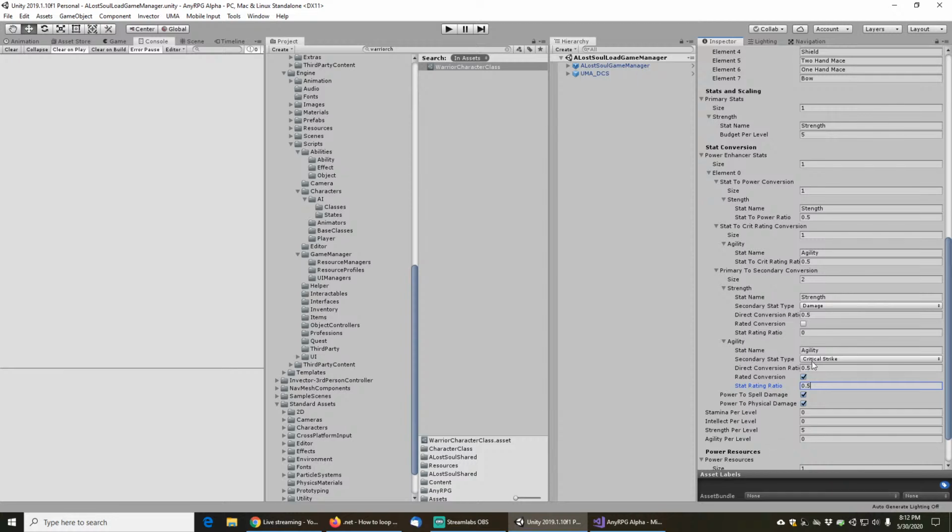What I might end up doing is instead of damage, I might have damage, melee damage, and spell damage all separate. And then that way you could choose whether this is going to apply to all damage or just melee damage or just spell damage.